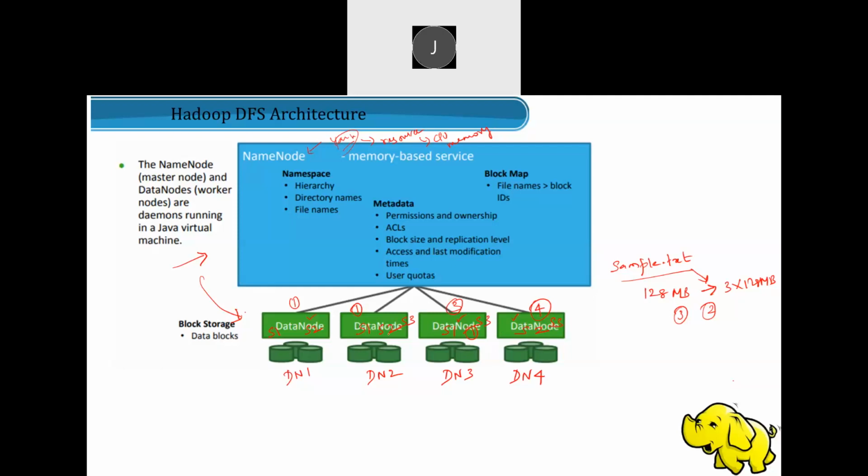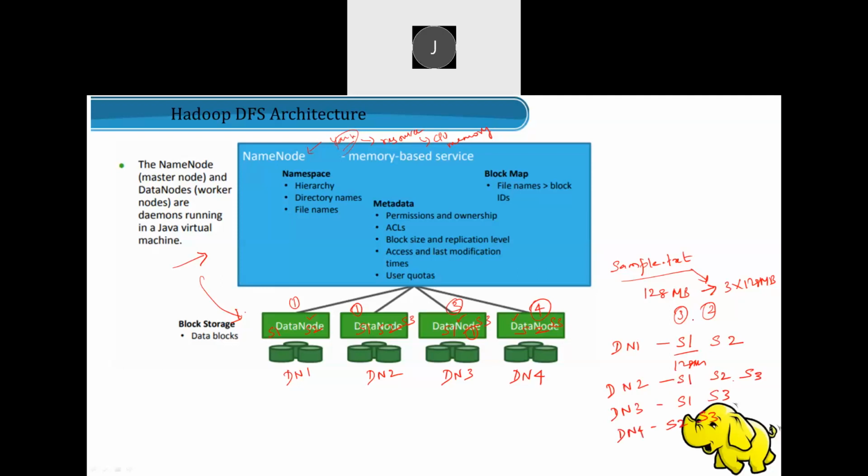So all this information, like data node 1 is having sample part 1, that is 128 bytes of sample file 1, and data node 2 is having sample 1, sample 2 and sample 3. And data node 3 is having s1 s3, and data node 4 is having s2 s3.